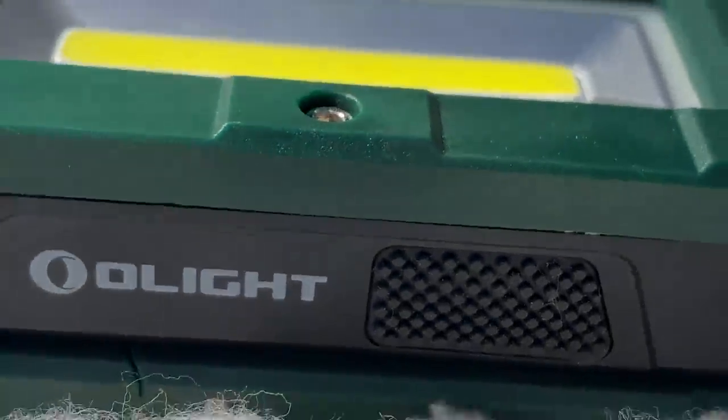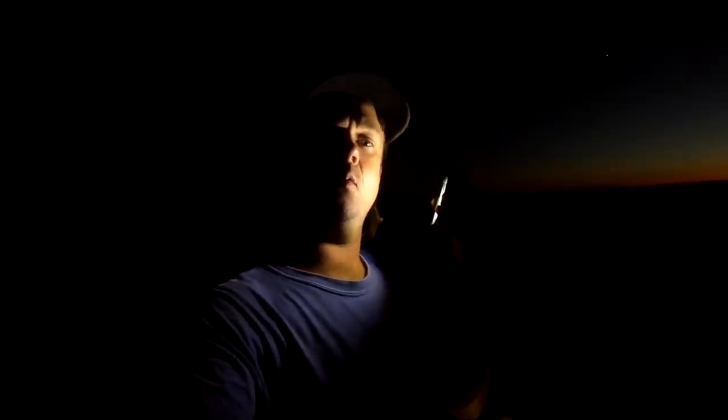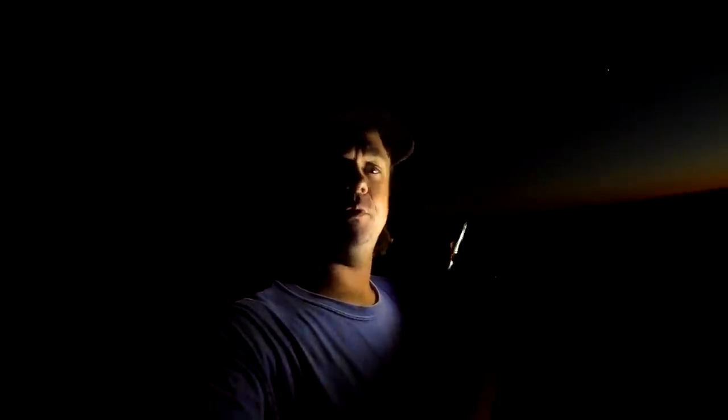Next on the list, we have the swivel, which has a magnet, so you can stick it just about anywhere, and it's got a clip, so you can clip it around things. Over 400 lumens, super handy, and 180 degree rotation. Check this out. Just put it right there. Shine it right here. Maybe you say, hey, let's put her down here. I need it a little bit brighter. Not a problem. Uh-oh, turned it off. There we go. Super bright.